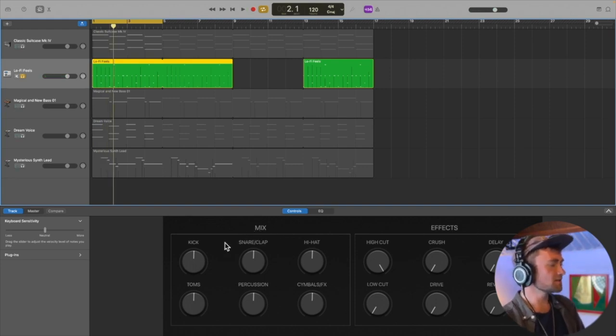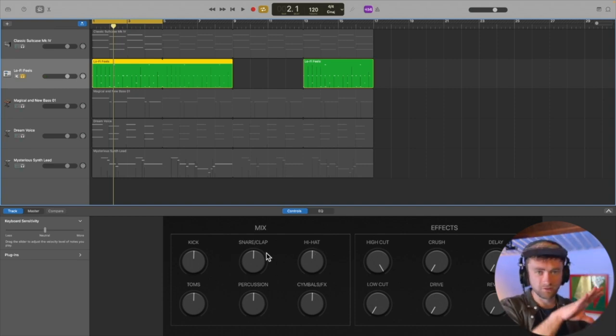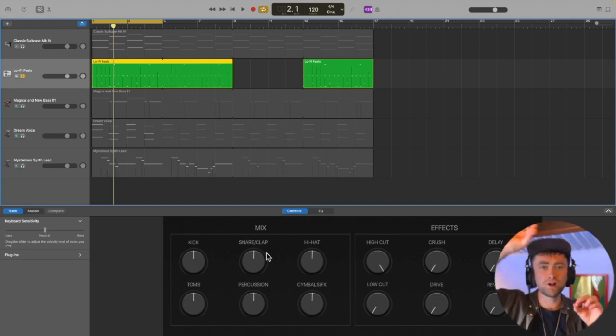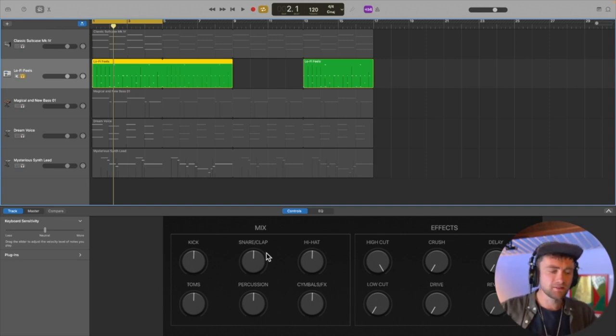Now mix means that we have each different part of the drum and we can mix those sounds together. Now let me just quickly explain what mixing is. Mixing is a really important part of the production process, and it's essentially balancing the volume levels of the different tracks so that they all fit together nicely, so that some sounds aren't too loud and overbearing, and some sounds aren't too quiet so that you can't hear them, right? It's balancing everything together.